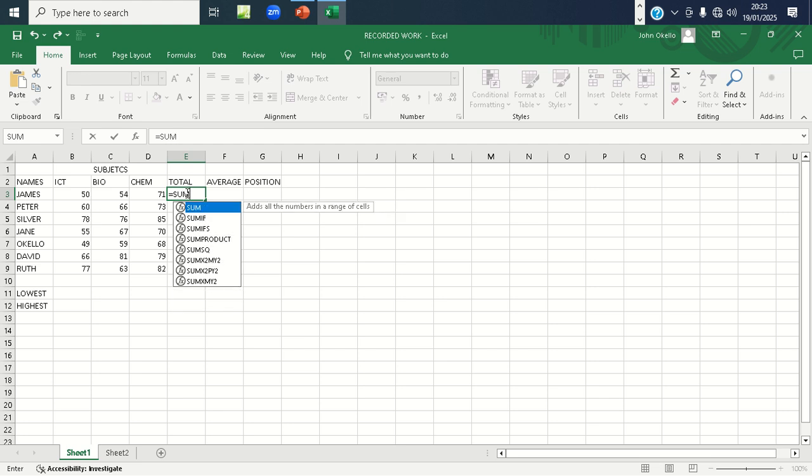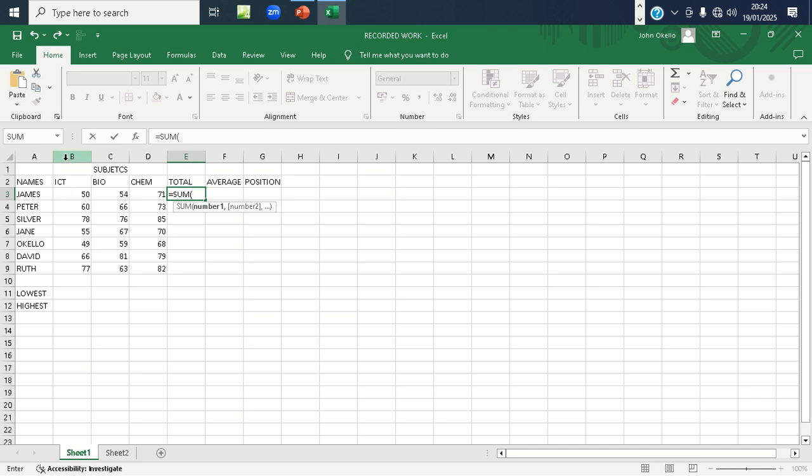When you type the word sum, it comes up, then you double click on it, it gives you that option, it opens for you to enter. What are we summing? Since we want to get the total scores for GEMS, here we say, where do we find ICT?